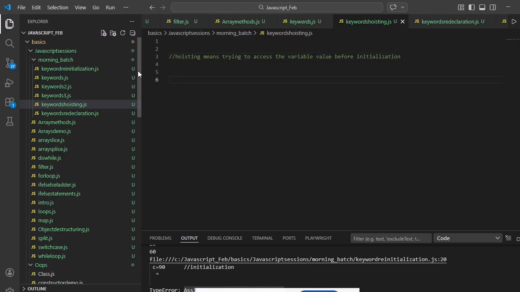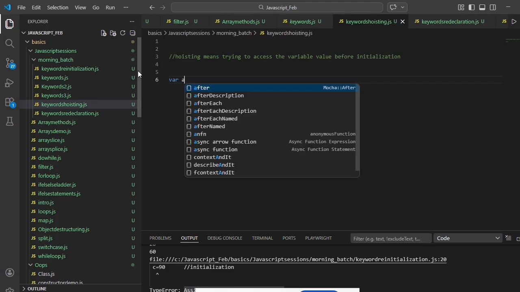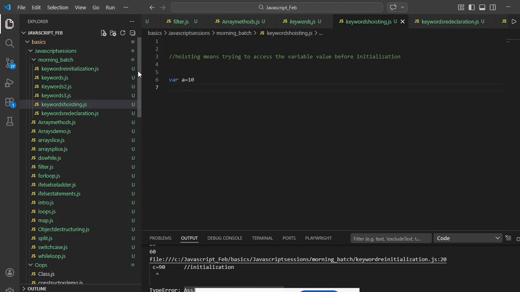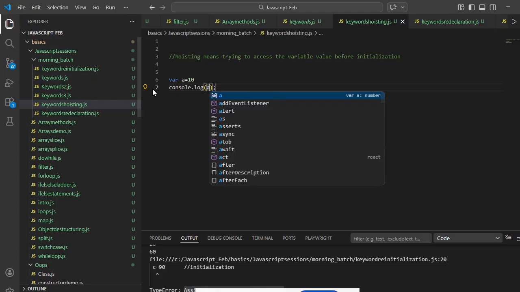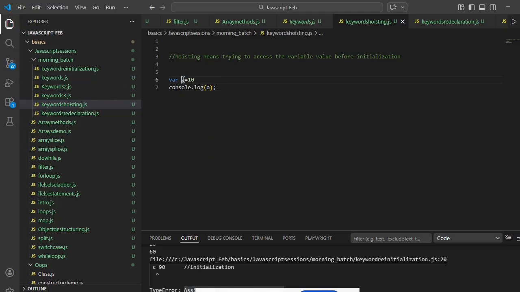For example, let me write var a equal to 10, and then console.log of a. Like this, you're trying to access the variable value of a, right? So you're trying to access the variable value like this, console.log of a.